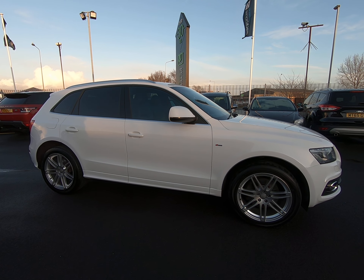It has full Audi main agent service history. It's also worth noting that all our vehicles are independently inspected by the AA — that is a 128-point inspection which includes a five-mile road test, just to make sure the car is correct in every way. You can view that AA inspection report on our website at www.peterscottcars.co.uk. All our contact information is also on the website, so if you require any further info or would like to arrange a viewing or test drive of this Audi Q5, please do not hesitate to get in touch. There you have our full walk-around video.